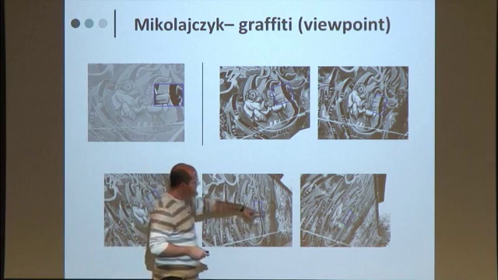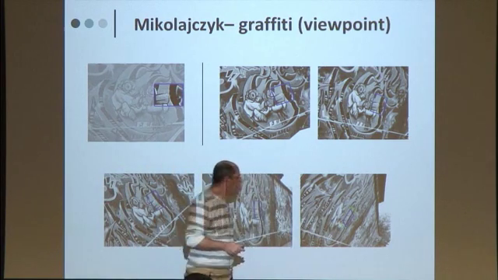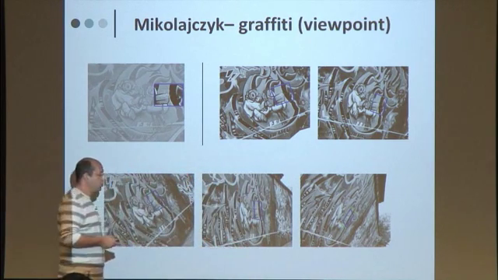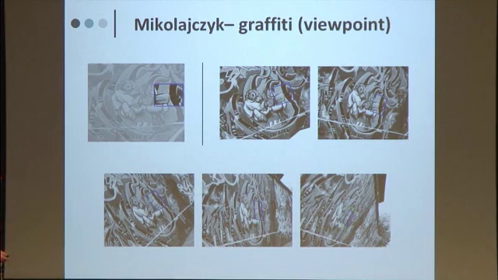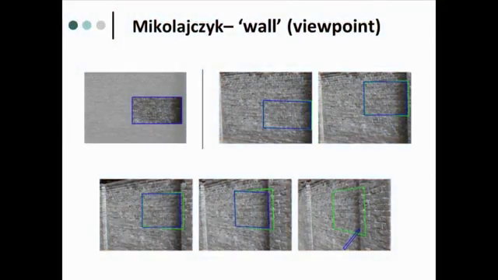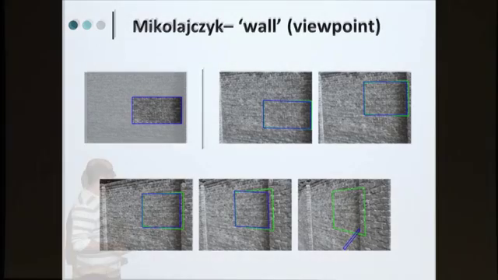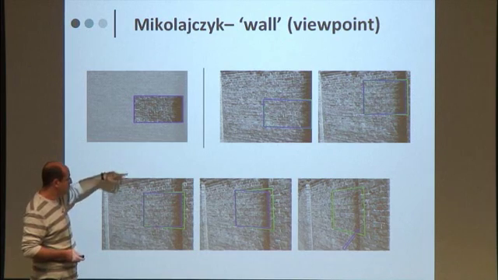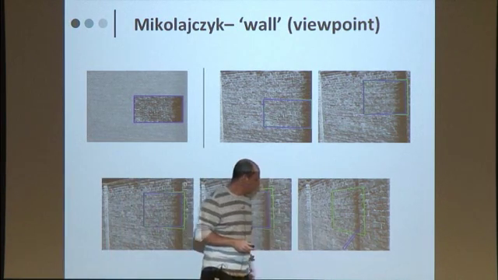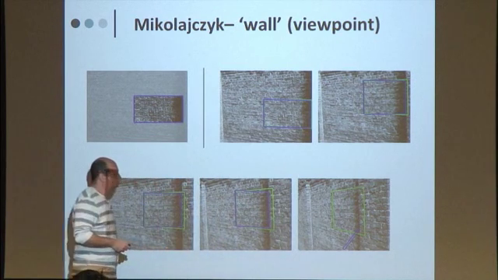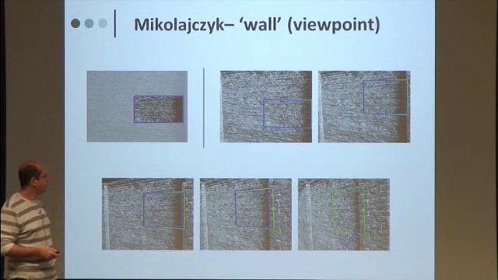This is the worst case. We're detecting a 2D affine transformation. In this case, there is a projective transformation that you need. Therefore, we don't get the exact match. Here is another example. It's fairly challenging. There is a lot of repetitive texture, and still we do a fairly good job, except for the last case here, where we fail, and it's mainly because of the projective nature of the transformation in this case.